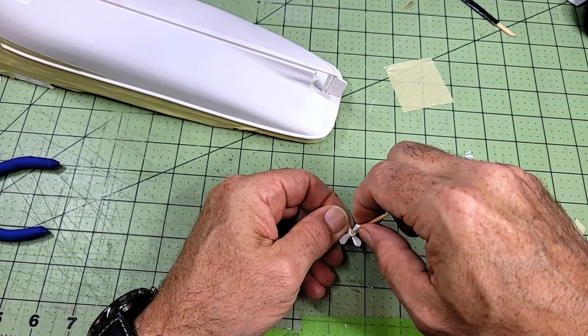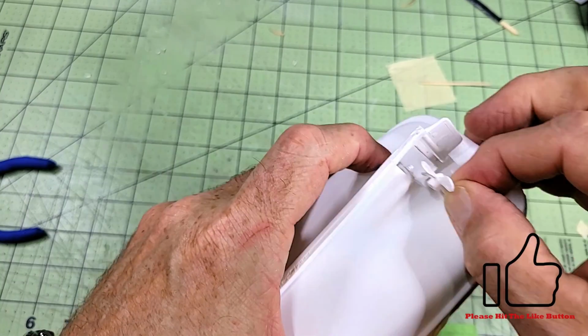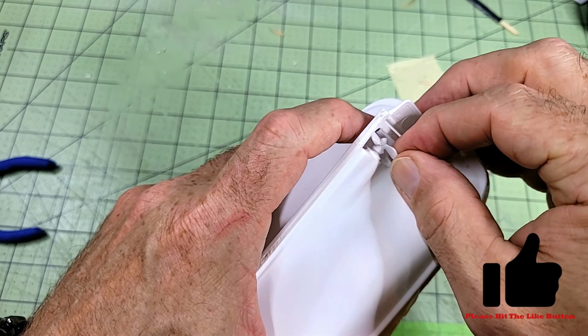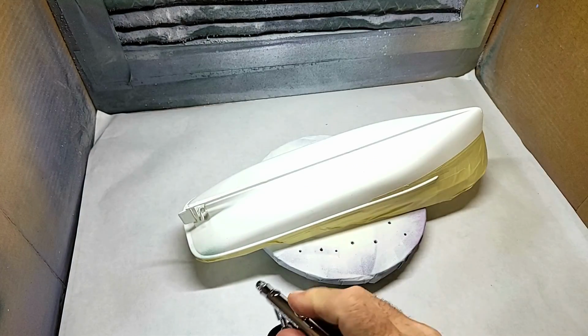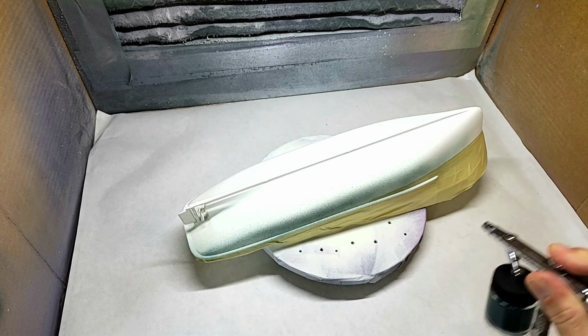Here, I'm using CA glue again because the fit wasn't perfect, and regular model cement, while it would hold, would have taken a long time to set, and I didn't want to just sit there holding the thing, waiting for it.